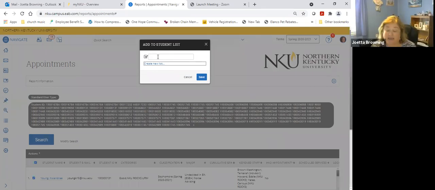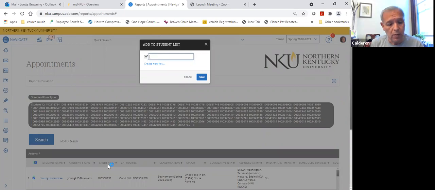You can. I can train you how to do that. Jennifer and I work together for NKU Rocks, so she was my go-to, and she would just send me the names, and I would do that for them. If you have the student ID number, it's very simple to add them into that category. Very easy. But I can also train you how to do it. It doesn't take me long to do it, or I can show you either way. Thank you. You're welcome.